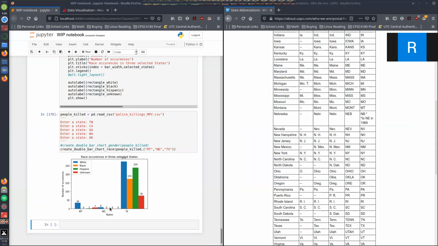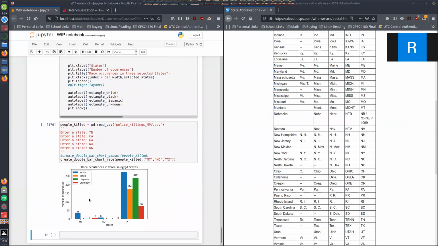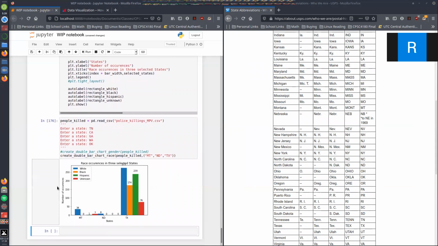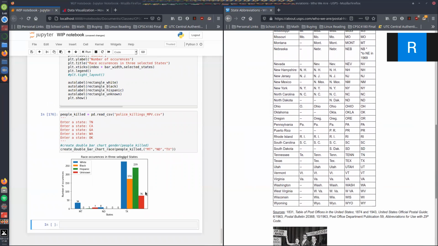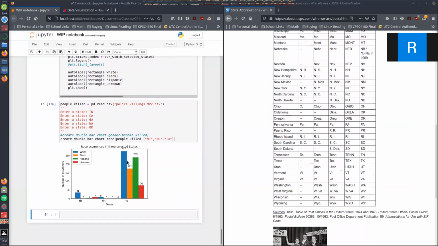In North Dakota, there are no occurrences of African Americans, Hispanic, or unknown values that have been killed. Specifically for North Dakota, the whole state, at least what's available in this data set. But Texas, on the other hand, has a lot of occurrences, and a lot of unknown values too.